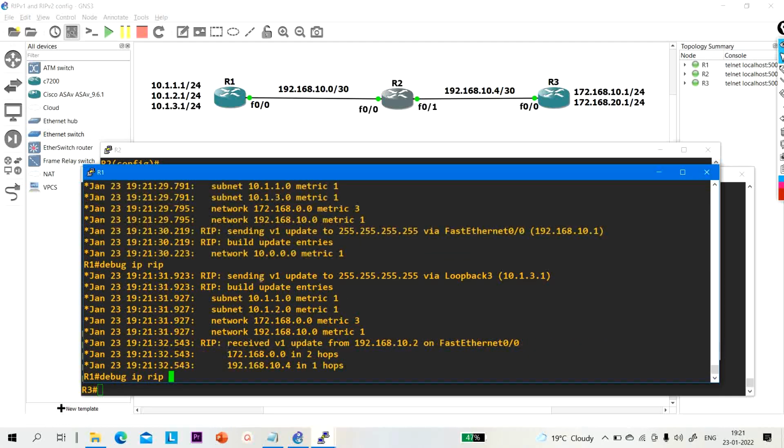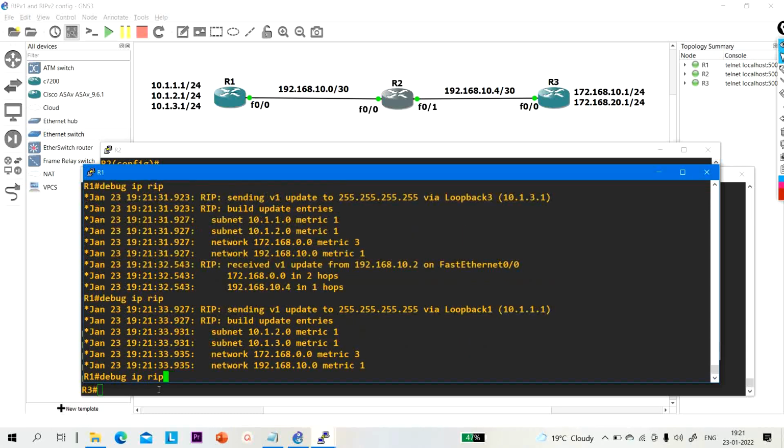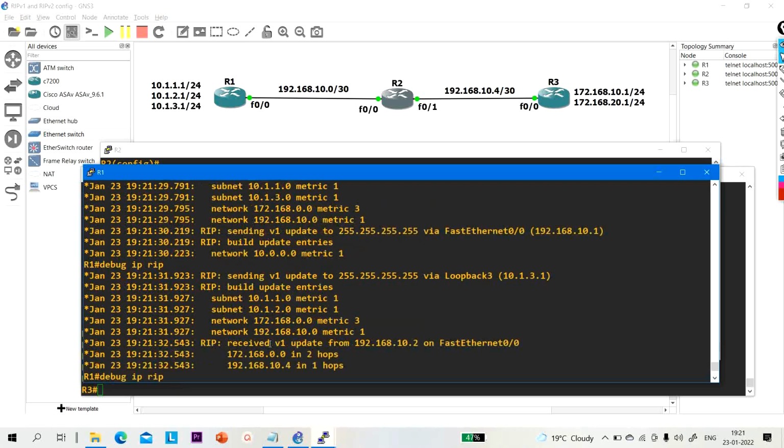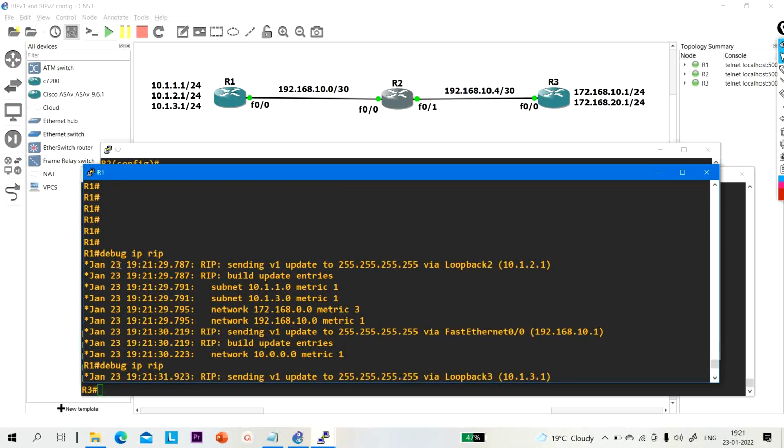Yes, you can see here. Let me disable debug. Now you can see RIP version 1. On which address is the update being sent? On broadcast, loopback 1. So this router is again sending updates on loopback.